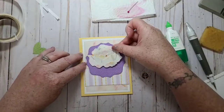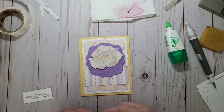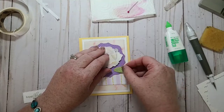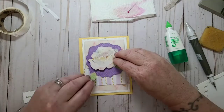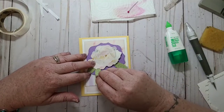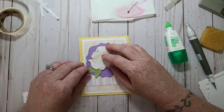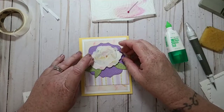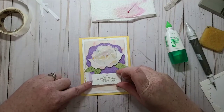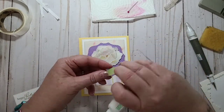I don't know. Do I wanna? I don't think I'm gonna pop that up because there's so much dimension going on, and then I'm gonna pop up my sentiment, I think. So I think for the leaves, I'm just gonna glue them down. I think I'm just gonna do three leaves and then the sentiment will pop up. So I gotta glue my leaves down first.